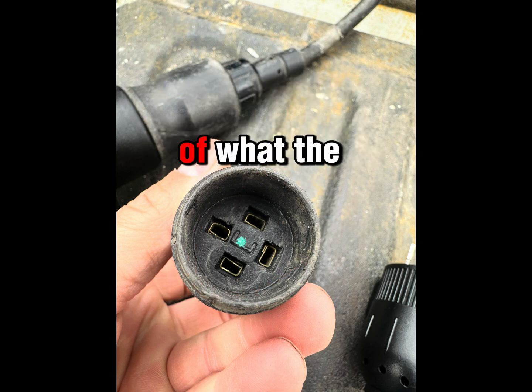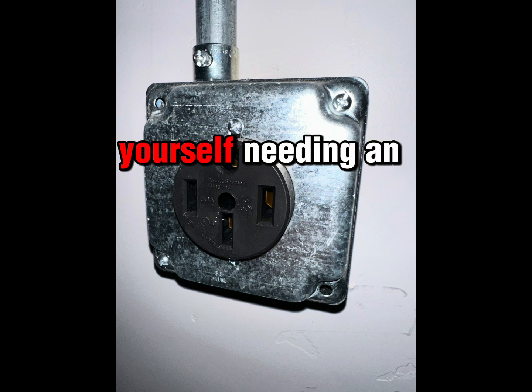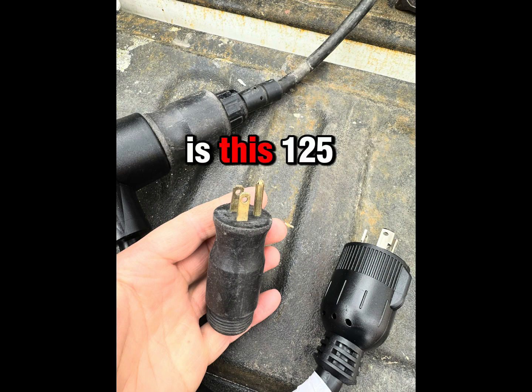Here's the inside of what the adapter looks like. This is a separate video for that adapter. And even EV chargers, you may find yourself needing an adapter for those. The most common is this 125 volt adapter.